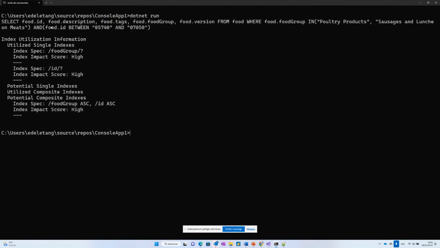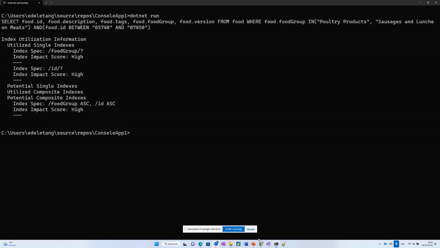If I use, for example, the food collection, the collection that Thomas showed you before, with a select with multiple where clauses, it will give you some information around the index utilization, index information, and it suggests some potential composite indexes to help you. So this is a great thing. You can identify some missing indexes and some potential indexes that can help you reduce the cost of your query.